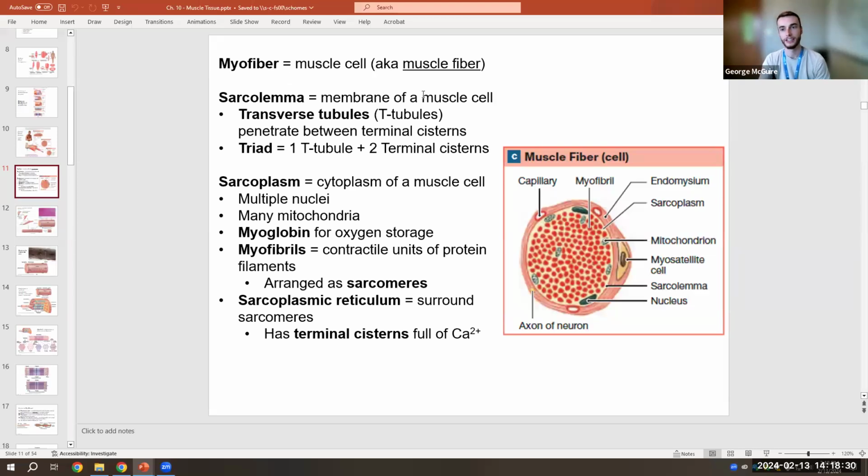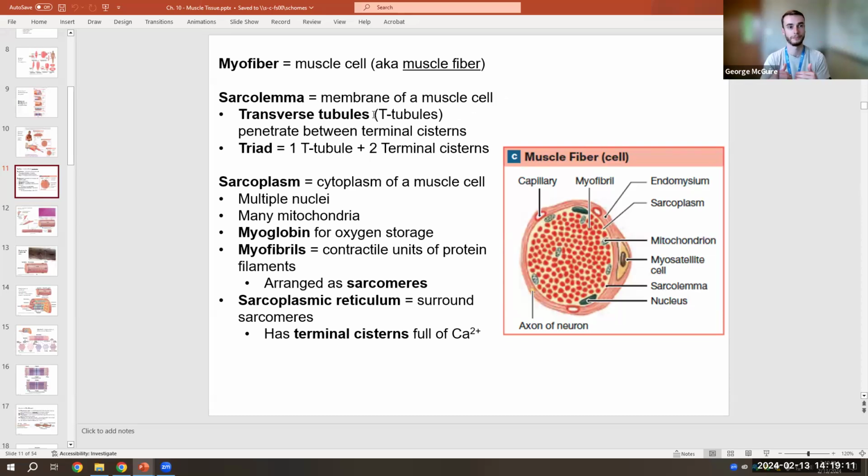So the membrane of the muscle cell, the sarcolemma, has a lot of those invaginations or penetrations into the cell itself, penetrating in between the different myofibrils. And that's going to be important for that signal transduction. So in order for the membrane potential carrying that electrical signal to the muscle cell to start contraction, that is going to be carried along the membrane through these invaginations, these transverse tubules or T-tubules. These are just invaginations of the sarcolemma, of the membrane, in between myofibrils.